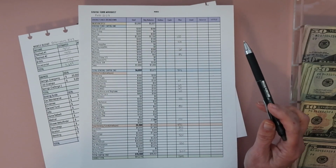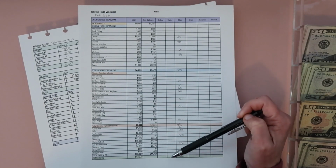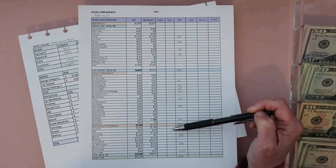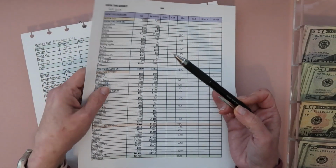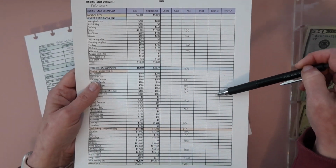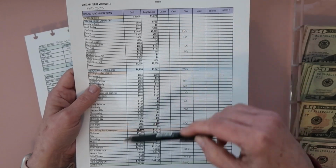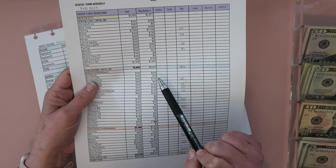One of the first steps I do when I close out a budget is to go through my sinking funds, my envelopes, and everything and decide what I actually spent in those categories. I need to do that before I set up my new budget because I need to know what I need to fund. So I take this sheet, write down everything I took out and anything I added in, come up with a new balance, and move it into my beginning balance for the next month.